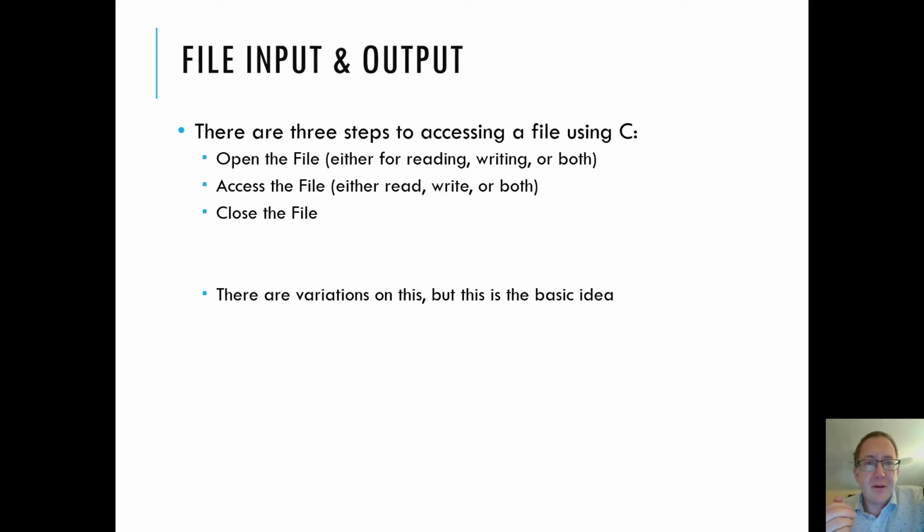File input and output. Now, we normally have 3 steps to do this. First step, we open the file. I know, crazy. We open the file for either reading or writing or both. That's what we're leaving it to right now. But there are more things you can do than that. But normally we say reading or writing in this class at least.